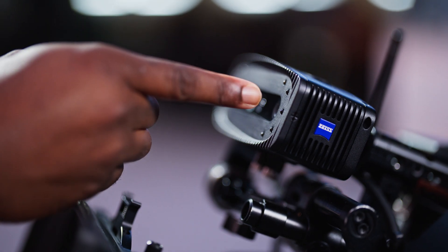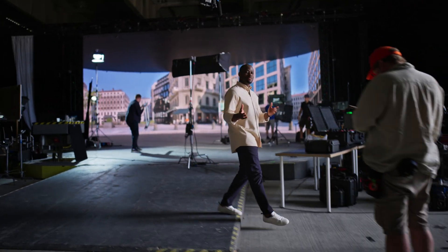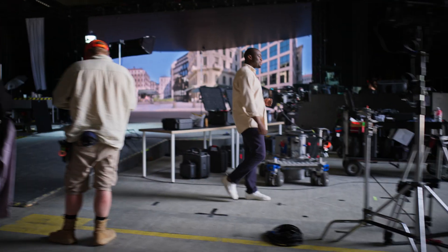Distortion — so you can be creative and experiment. This device and its software do the magic. You can track indoors, outdoors, on a LED volume, on a green screen, on a film set, or even in a parking lot. We've got you covered, no matter how many objects move in front of the camera, and tracking outside? Yes.